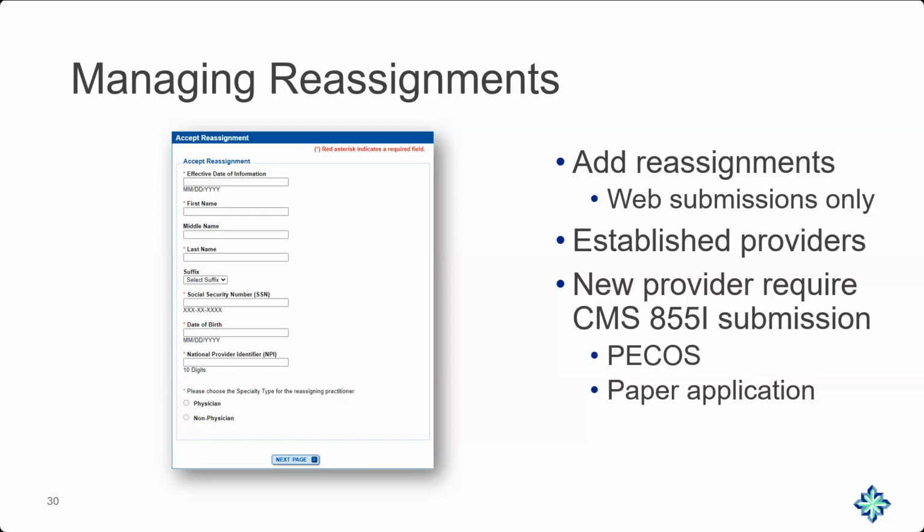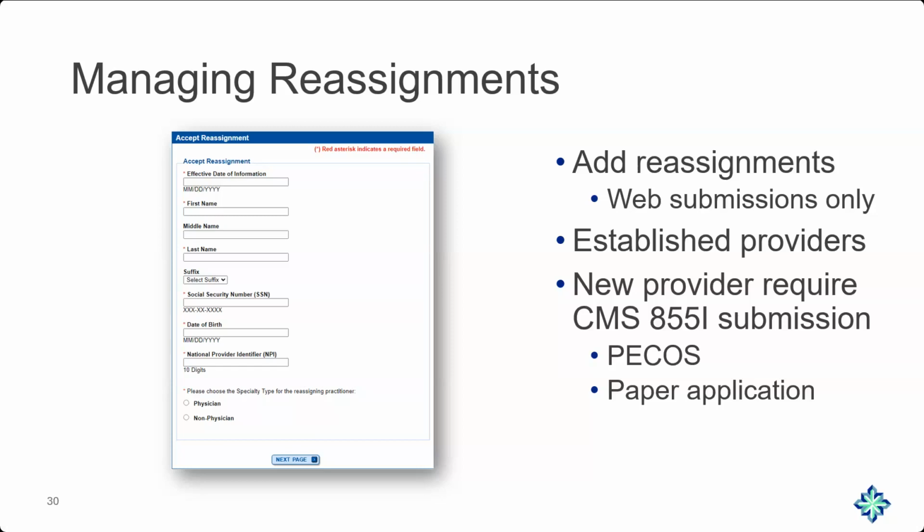Also, we see this a lot if you have a new provider, they're wanting to add their reassignment in the organization, and technically the system will let you do that. However, if the provider is new, we still need an 855I application, so it either needs to be sent in separately, or what I would recommend is just sending in those initials through that 855I, because you take care of the reassignment there as well, and it's one application. Moving forward, you'd be able to manage that reassignment through the organization. But establishing them, PAYGOS just is not allowing organizations to go into that specific individual information through their enrollment record. So keep that in mind.